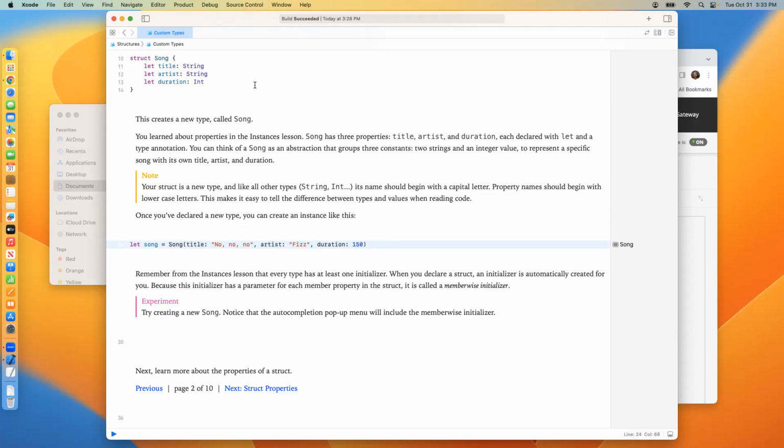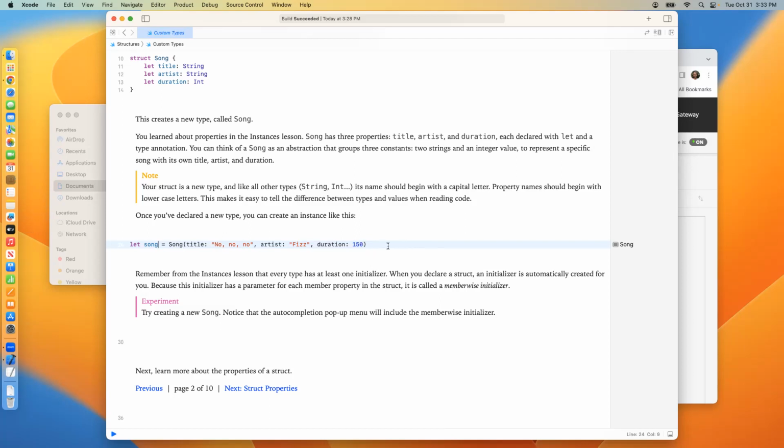I want you to notice that the definition of the structure contains no data. It just contains the pattern for the data. It's not telling you what information is going in. It's just telling you, well, if you have a song, it's going to have a title, an artist, and a duration. That's all it's telling you. When I create an instance of it, that will be unique unto itself. And, I kind of wish they would use something like song 1 or something like that.